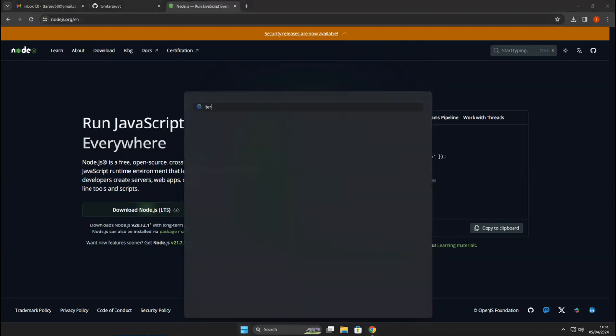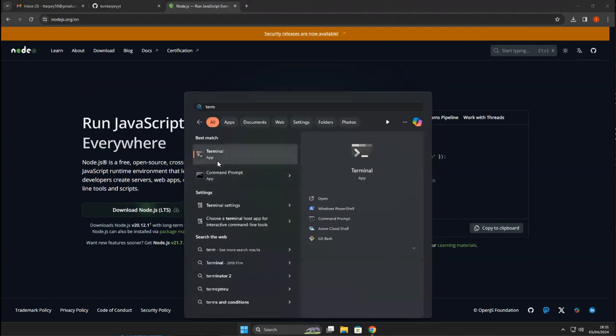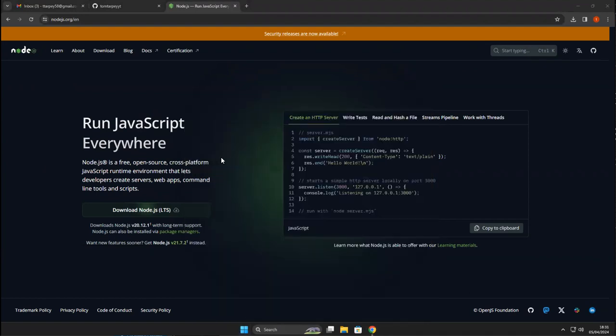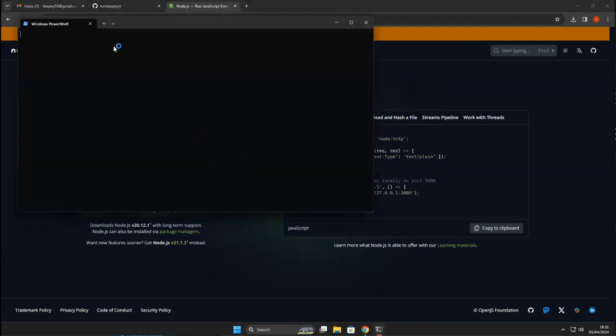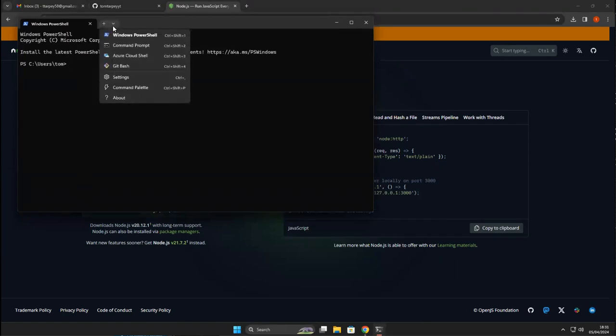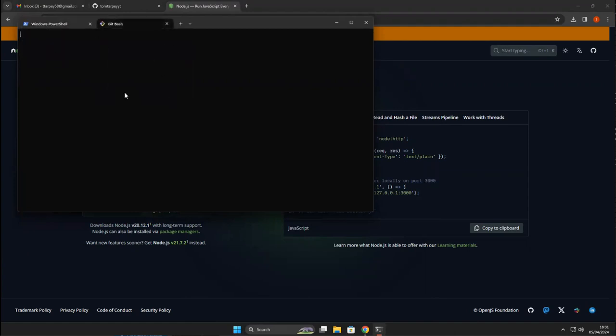Awesome. So now that we've got this working, we could do another test. If I go to terminal, we have the terminal app. Now, the terminal app basically runs a PowerShell to start with. Now, if you want to run a Git bash, you can go down here and click on Git bash, and it will run Git bash inside the terminal. So that's another way of getting to Git bash.